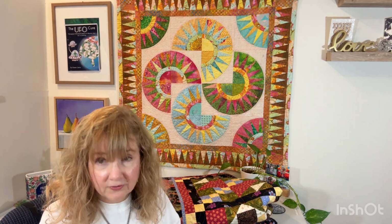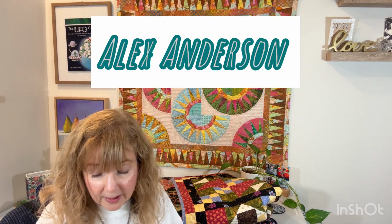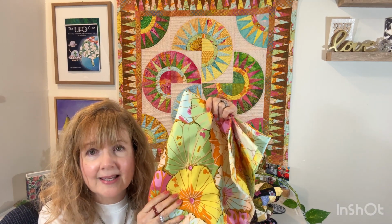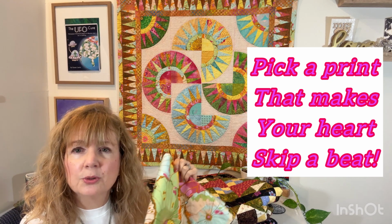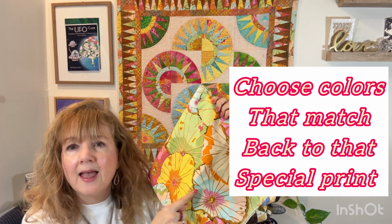It was part of a workshop. This is an Alex Anderson print or pattern. And so I picked this, and you could see behind me all the other colors that I put into it that I really just took from the yellow, the pink, and the blue.